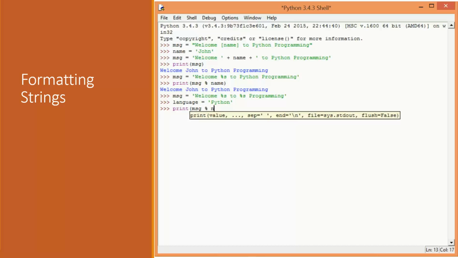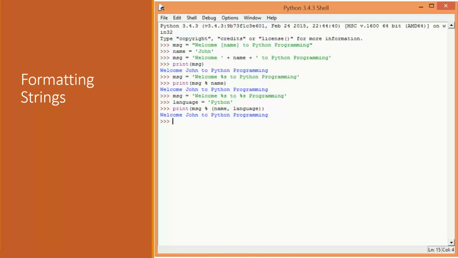When you have more than one, after the %, you have to use brackets to surround the multiple variables that you're putting for replacement. So you go name, comma, language, and you hit enter, and you can see here that it formatted the string template for us with the replacement parts we gave it.